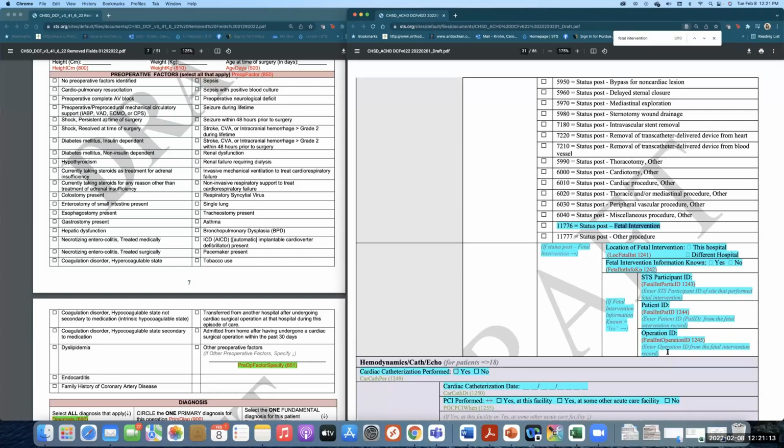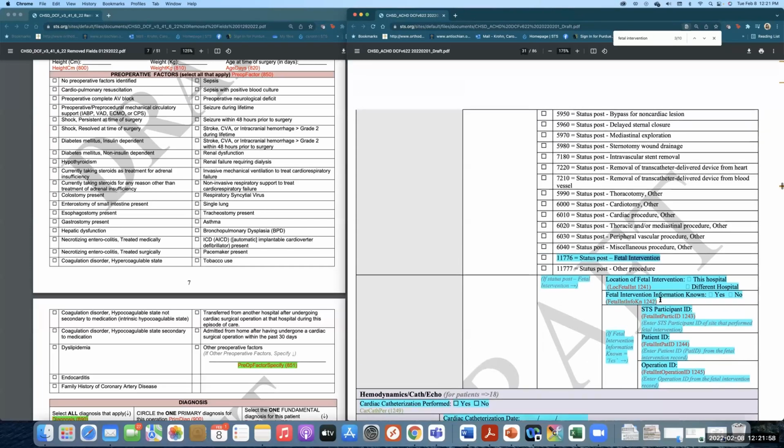If you don't know this information, don't worry. We ask that you try to get it, but we don't want to cause extra burden to you if it's not handy to you. We don't want to cause you years of trying to track down these patients and their fetal interventions. We can try to do it on the back end using a couple different ways. But for a fetal intervention, you're just going to enter the DCF for that fetal intervention, enter the mother's medical record number followed by fetal. When that baby comes back, either if it's at your hospital or a different hospital, you're just going to enter a new DCF with that baby's or patient's MRN, and do our best to link it using this information if it's available to you.